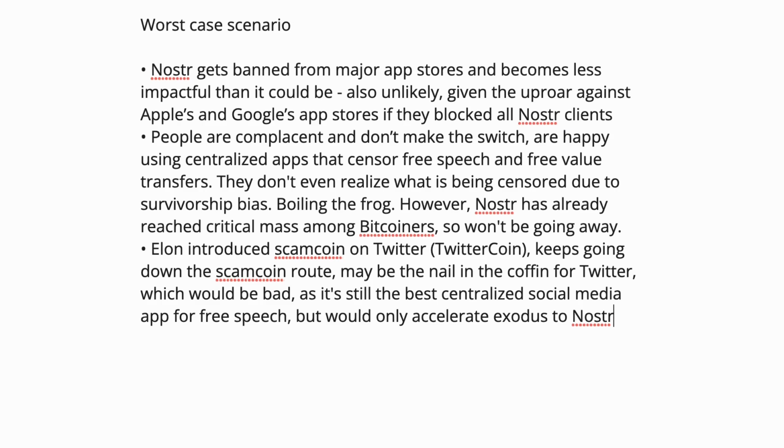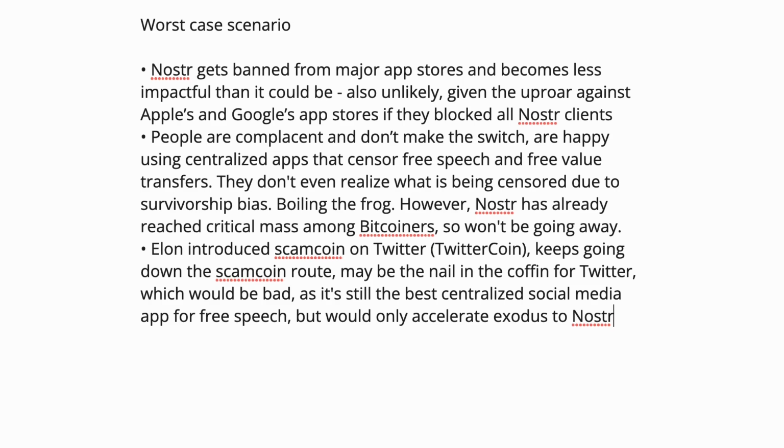So it already got banned in China. That was to be expected. Damus got banned in China. Nostr can never be banned. But Damus, the biggest Nostr app, did get banned in China, and it would be a bad scenario if Damus got banned in the US, if it got banned in Europe, and if basically all of the centralized app stores, which is mostly Apple and Google, decided to ban all Nostr apps. That would be a bad situation.